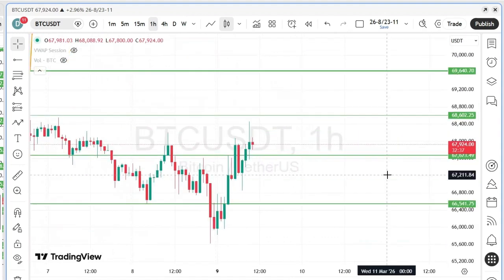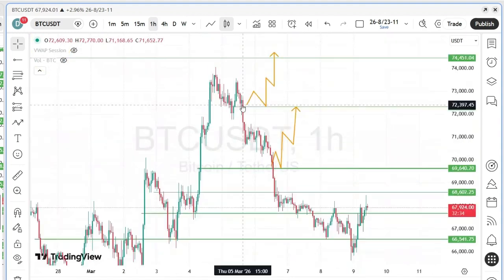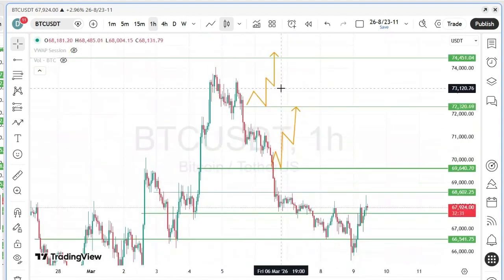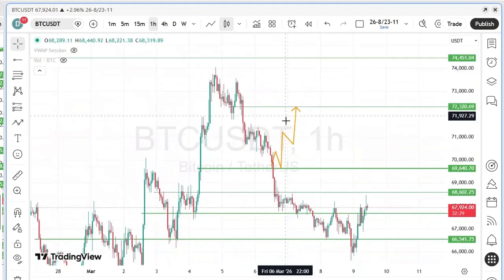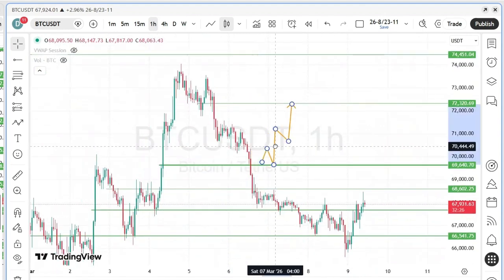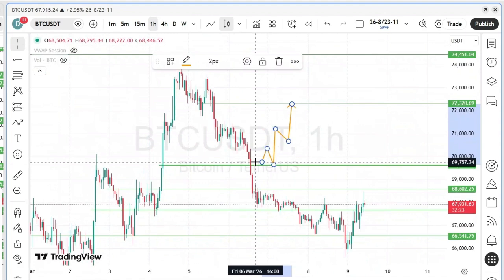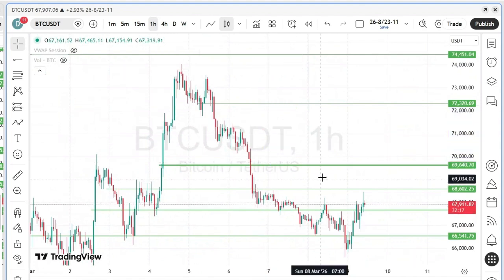Okay. And what we discussed in our previous video, I told that above this level we can look for buying opportunities once a bullish pattern gets formed. It didn't happen. Same here also, I told that below this level, if market comes here and makes a bullish pattern, then also we can expect a good bounce. But same scenario, nothing happened. And after that it was completely sideways, but it is still respecting our levels.